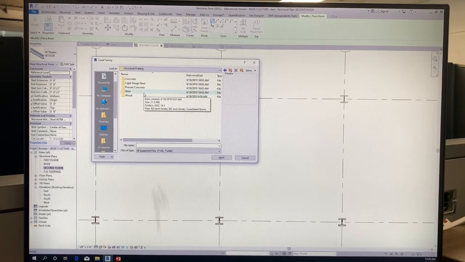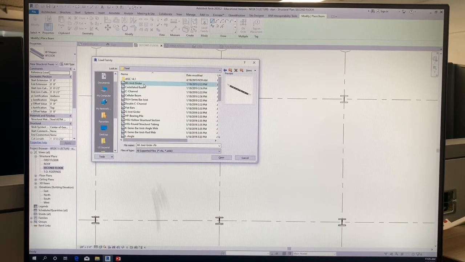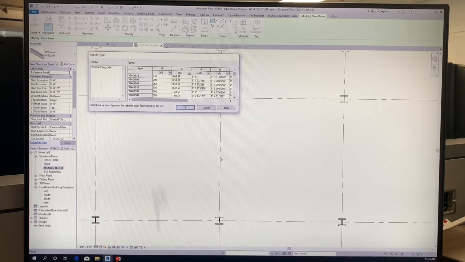Let's go to Steel. All right, and again, you can see all the various types of beams we could choose from. You can even see that we've got some open web steel joists here as well. Here's the one we're going to use. For the main beams, go all the way to the bottom here, and we're going to use a W wide flange. All right, click open. And the one we're going to load in is a W21x57.